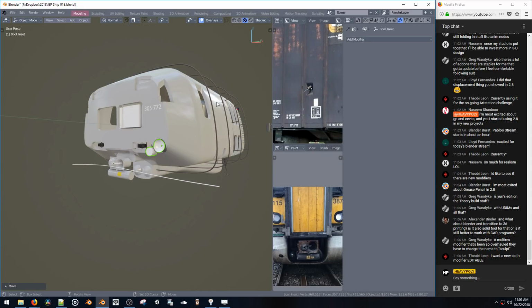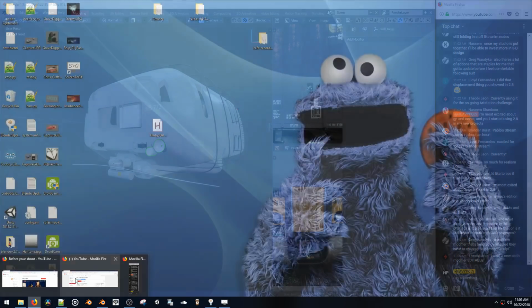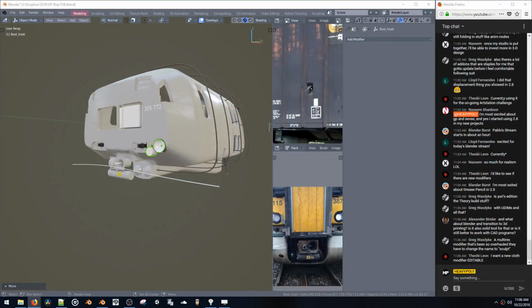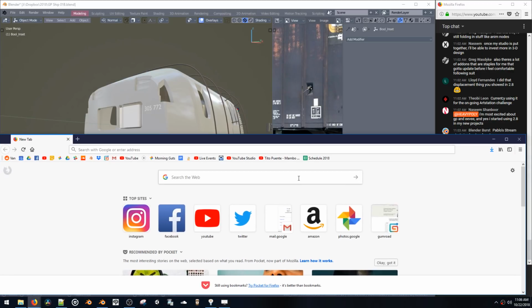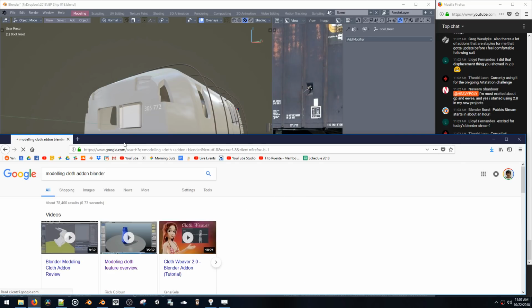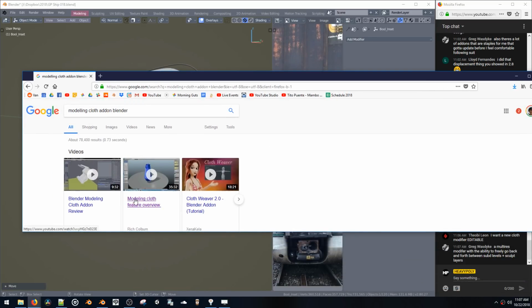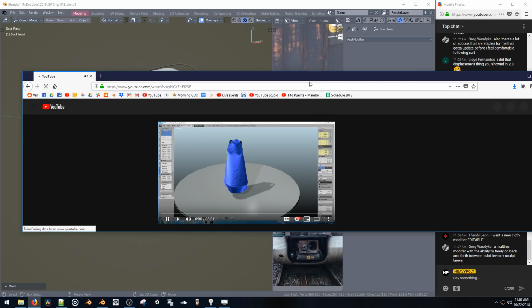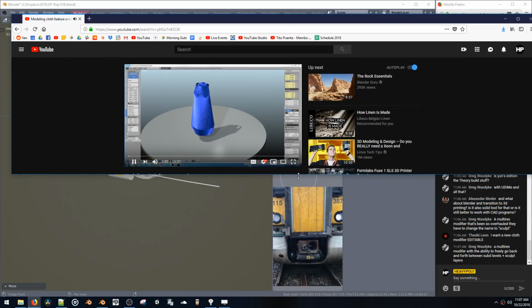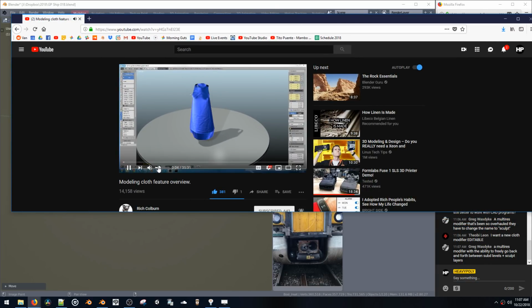Cloth modifier. The OB, have you seen that one add-on that guy did? I forget what it was called. It was pretty cool. Modeling cloth add-on. Yeah, this one. Have you seen this? Hello everyone, Rich here.